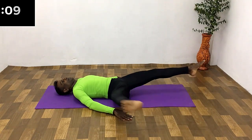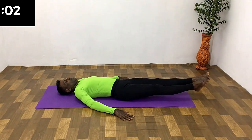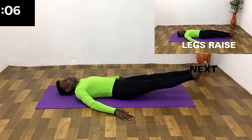Change the legs. Breathe in, breathe out. Hold 10 seconds. Change the legs. Breathe in, breathe out. Hold 10 seconds.